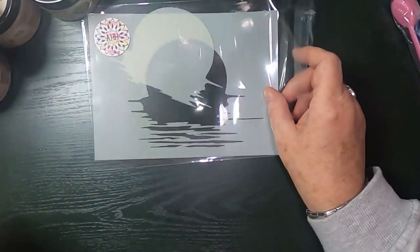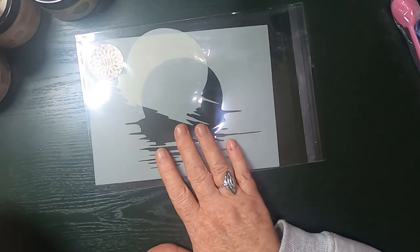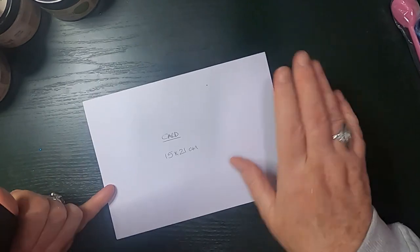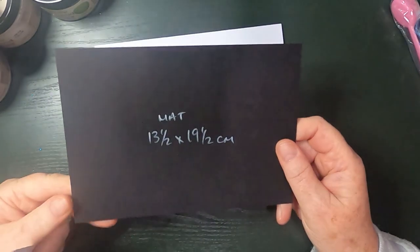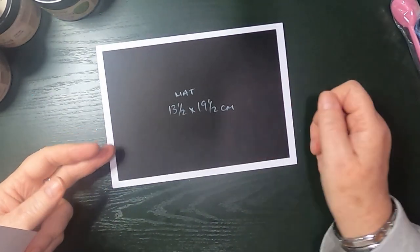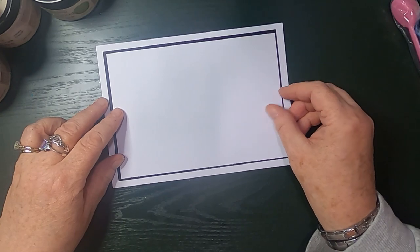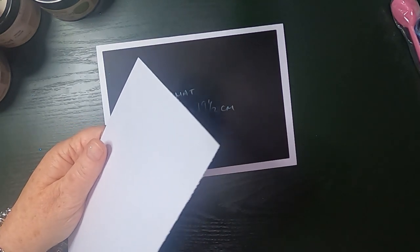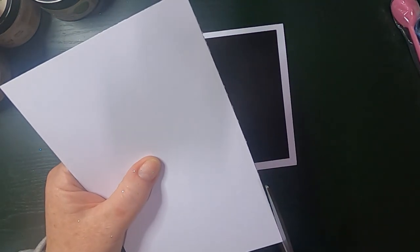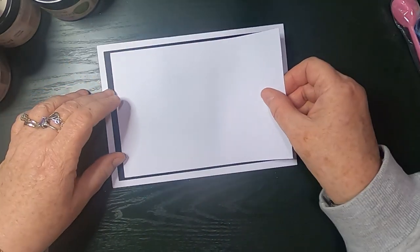And I'm going to be using my moon stroke sun over the water. Lost my voice then, over the water. A5 card, 15 centimetres by 21. The matte layer 13.5 by 19.5, and my topper 13 by 19, so they will sit like that. Looks a bit tatty there. I'll give that a quick trim. Where's my scissors? Probably rushed it through the trimmer a bit too quick. Yep, got no fluffy edges, so that will sit like that once done.